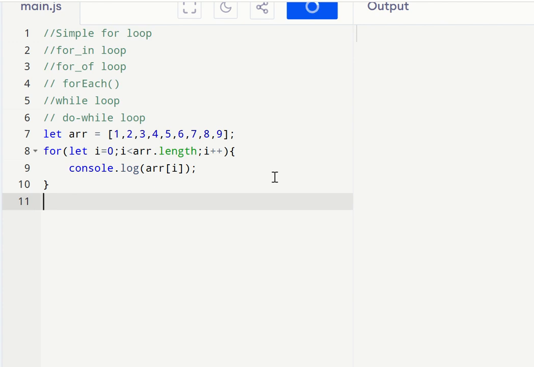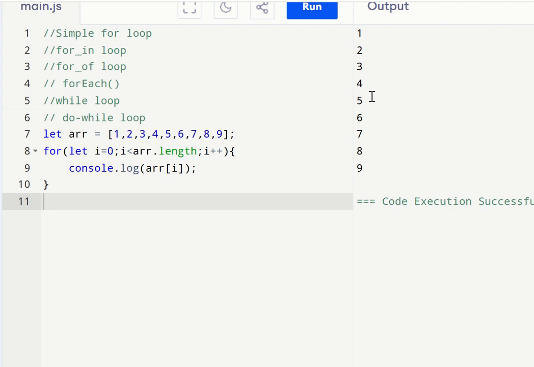Let's change the network so that it will work. Here I have changed my network. Now you can see 1, 2, 3, 4, 5, 6, 7, 8, 9. This is how we can use a simple for loop.